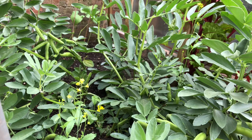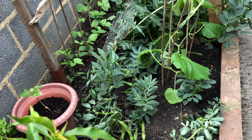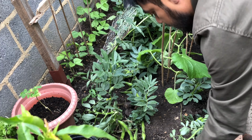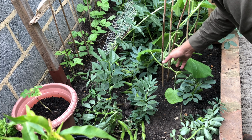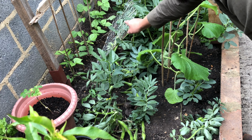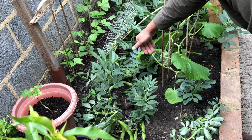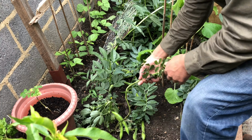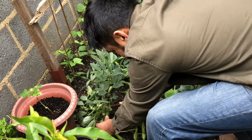Okay, anyway, let's get on with harvesting these broad beans. So I'm gonna start off by clearing this area, because really I just wanna give some space around my gourd plants, and I don't want the black flies to go onto my gourd plants and my bean plants that are there. So, just gonna uproot these.